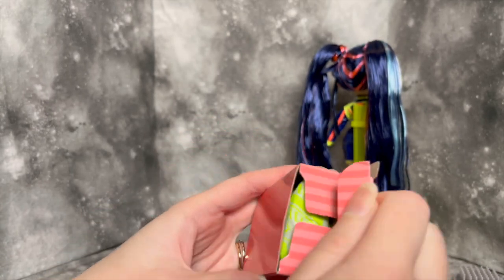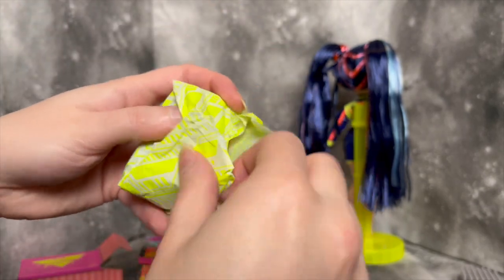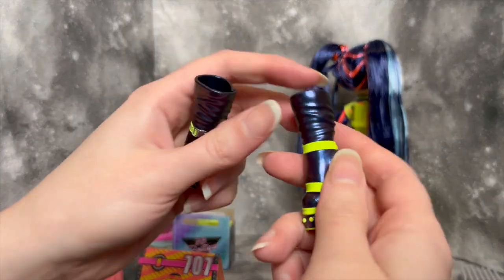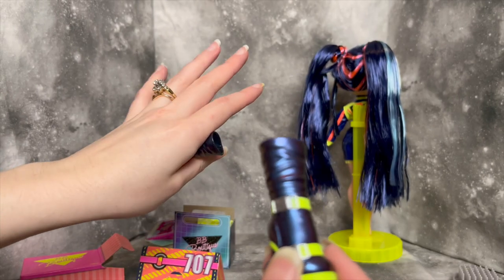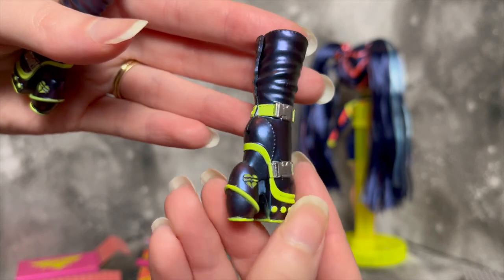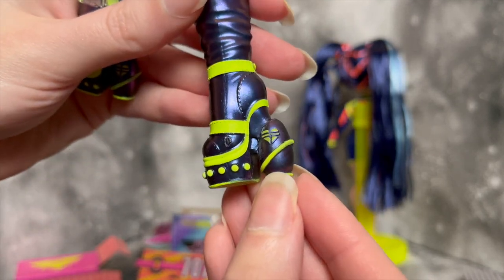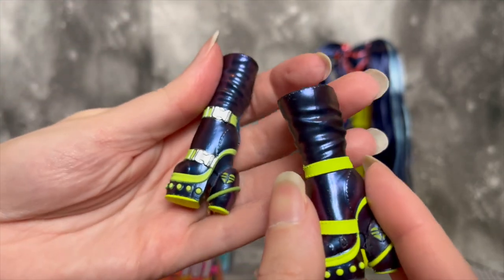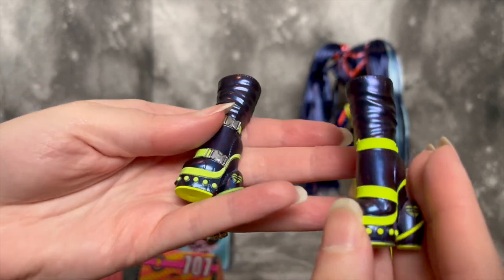Let's go ahead and take out her shoes — we've got neon tissue paper. Oh my goodness, I love these boots! The slightly metallic sheen on the boots is kind of replicated on the doll, and all of these bright neon painted details as well as some silver buckles thrown in there — that looks so good. I don't know what the heel shape is a reference to; I feel like it's a reference to something and I just don't get it. The paint jobs on both of them look quite solid, which is always a lovely thing.